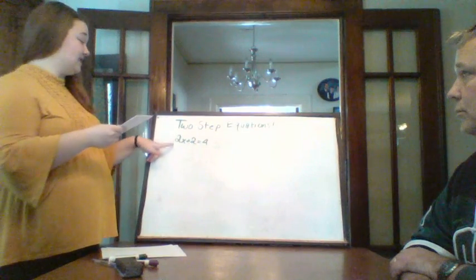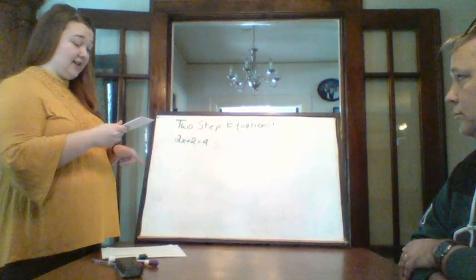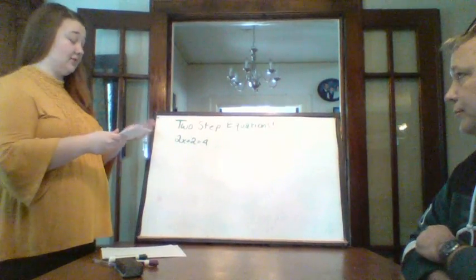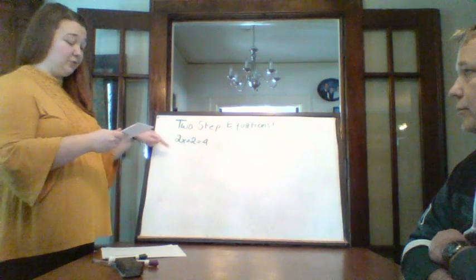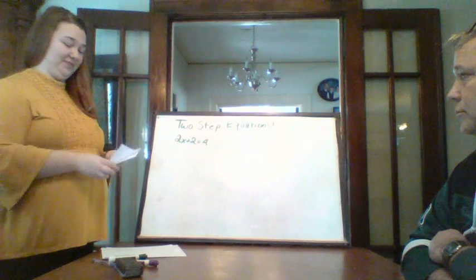The next step is to simplify. There is still one more number that's bothering x, and now we need to simplify it like how we isolated in the last step, by canceling it out. But with multiplication, we use division, and with division, we use multiplication, and that's how you solve that.